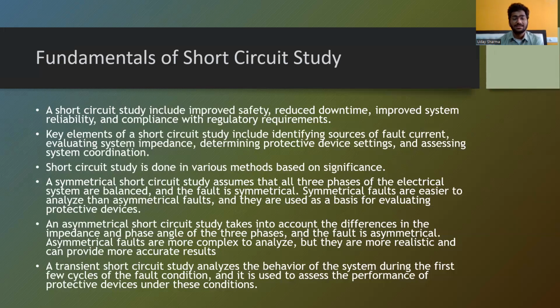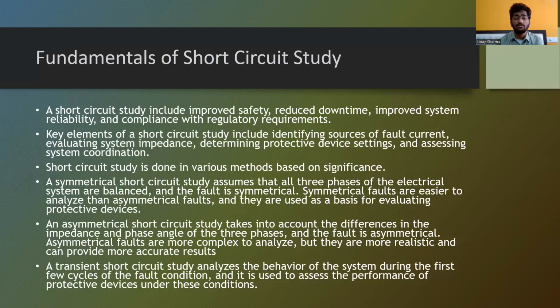Short circuit study is done in various methods based on significance. A symmetrical short circuit study assumes that all three phases of the electrical system are balanced and the fault is symmetrical. Symmetrical faults are easier to analyze than asymmetrical faults, and they are used as a basis for evaluating protective devices. An asymmetrical short circuit study takes into account the differences in the impedance and phase angle of the three phases. The fault is asymmetrical.